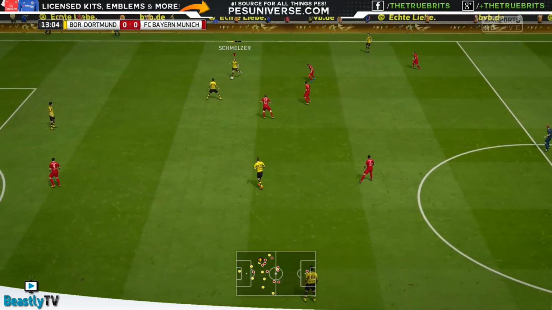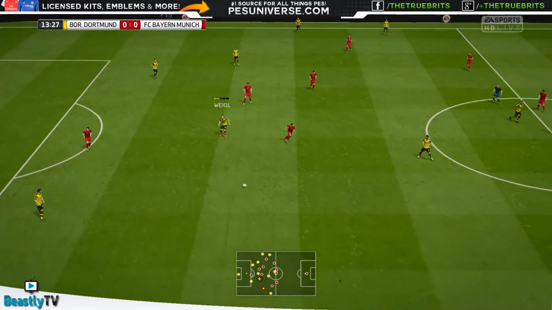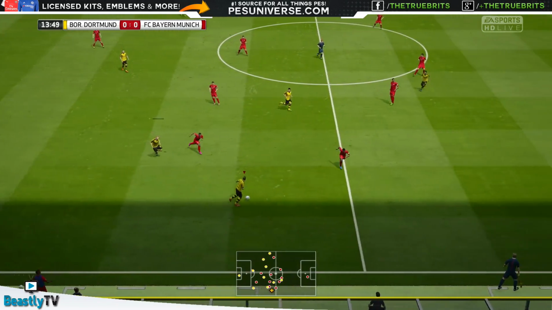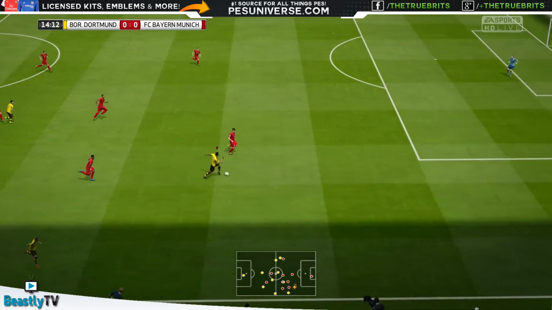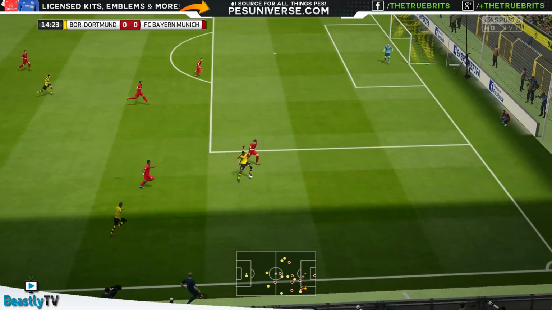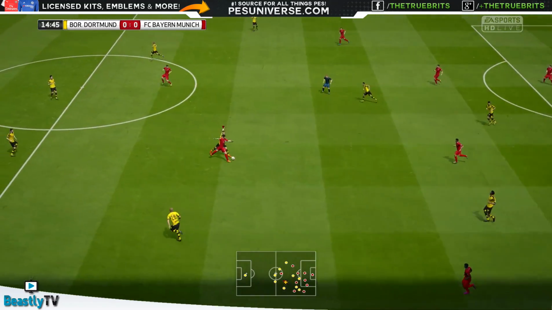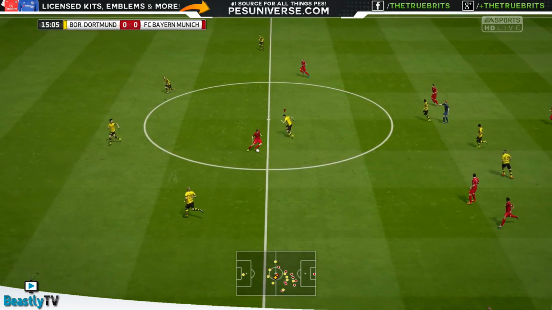So now I'll try and work it round. I'm playing on manual through ball. I kind of like manual through ball because it gives you an option to play normal passes like that. Aubameyang's got some pace. This is why we have to use him. Oof, unlucky, son. It's alright. Oh, referee, come on.